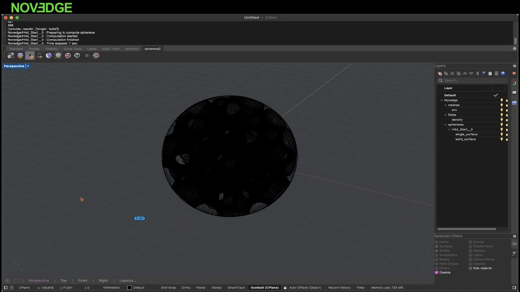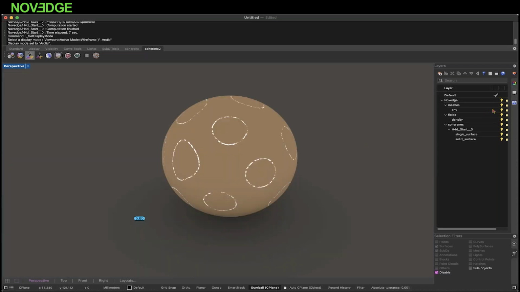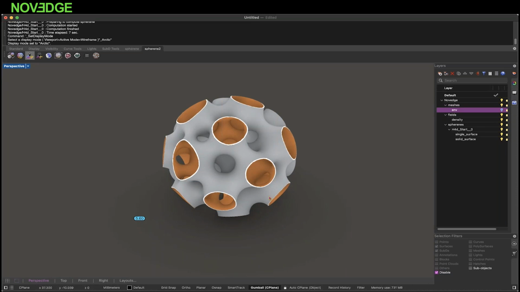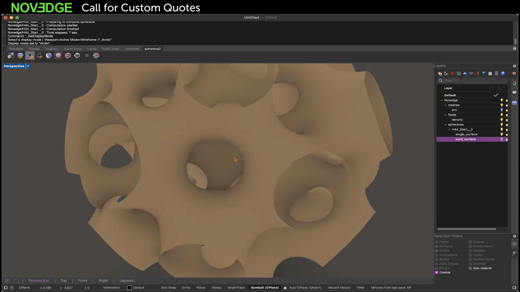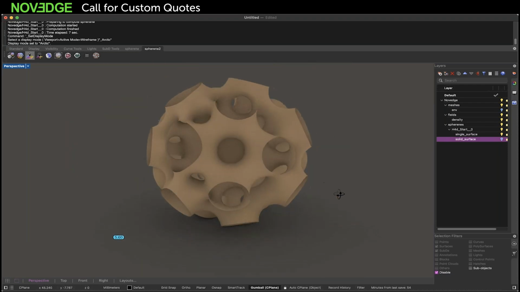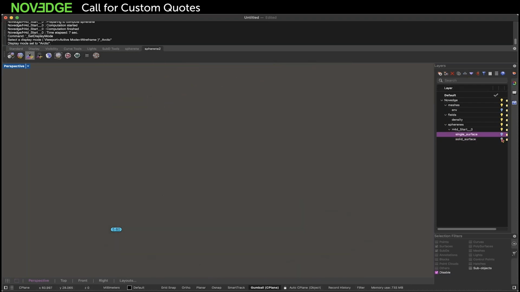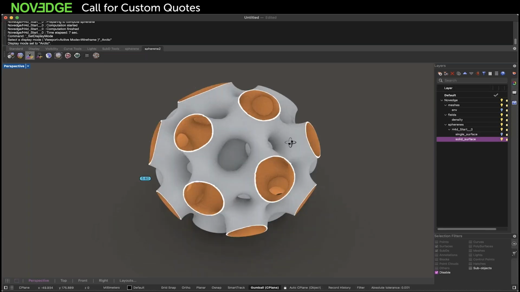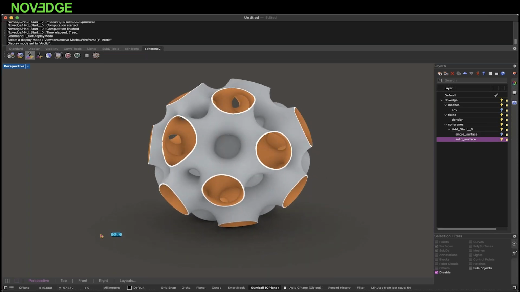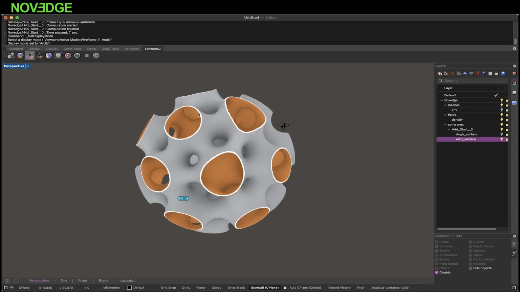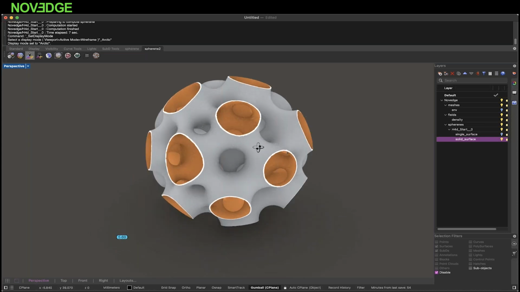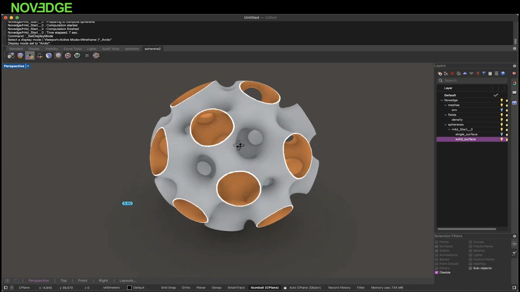Let's change to a better shading here. I will hide this envelope, and now this is the first result. We see a single surface, so that's the sheet, the minimal surface itself, as I promised. Then we have the thickened surface with 0.4 millimeters wall thickness at a density of 5.6. The two colors show you the two volumes, so you can also think of this as fluid or gas flow channels.